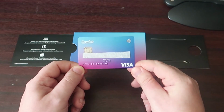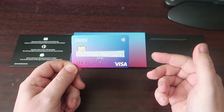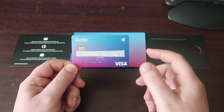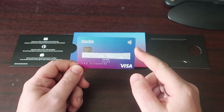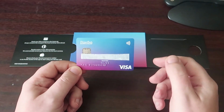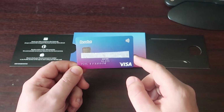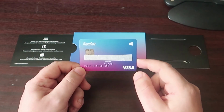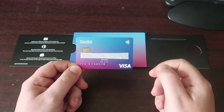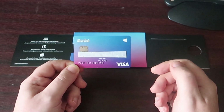So often with a standard bank account card, you will pay additional fees and maybe a high conversion rate. Revolut specialise in converting the currency at the best available rate. And you can either do it in real time, so I would put British pound sterling onto this card because I live in England. If I travel to France, it will convert it to the euro when I pay in real time. Or if I go to America, it will convert it to US dollar. That sort of thing, so that's really good.